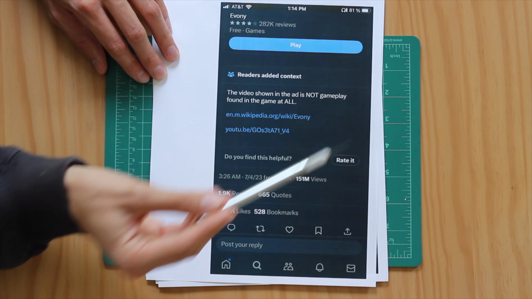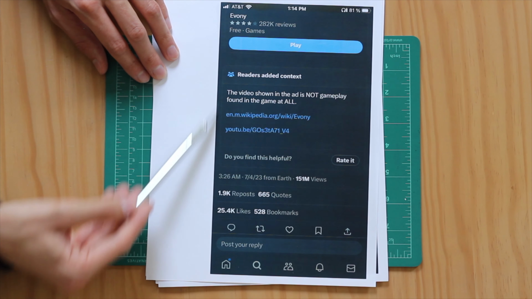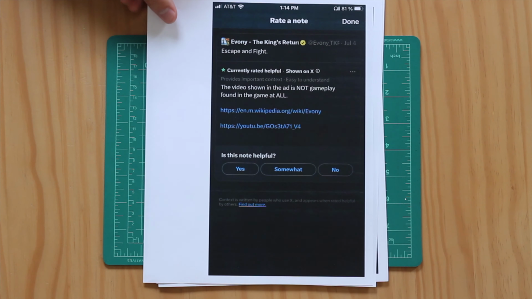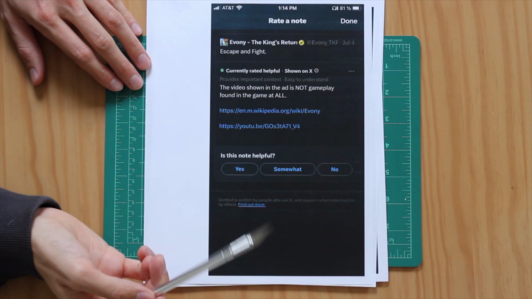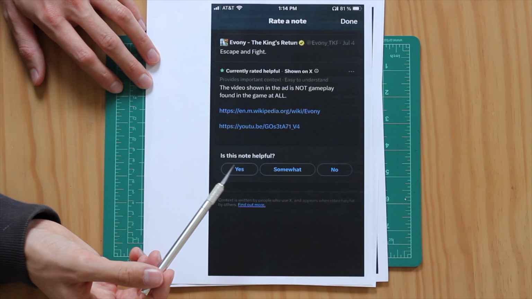It is treated differently than the rest of the page. It exists in this kind of little box that brings your attention to it more readily than just a comment would. And it has this little icon with this color that draws your attention. And if you click on it, you even get this right here, which is basically your ability to rate the community note. And I think this is super interesting.